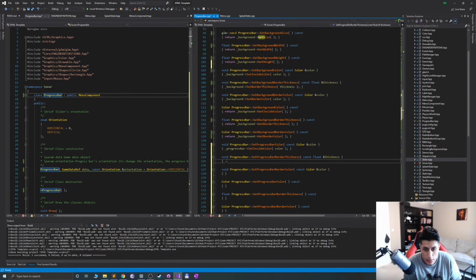That's border thickness. We'll just quickly copy and paste and then rename everything. We'll say the border color, and then the actual progress bar color. Grab that one.